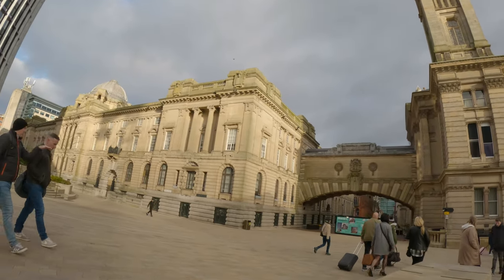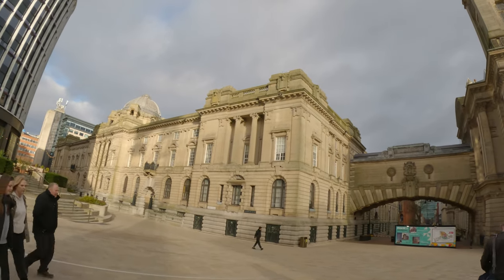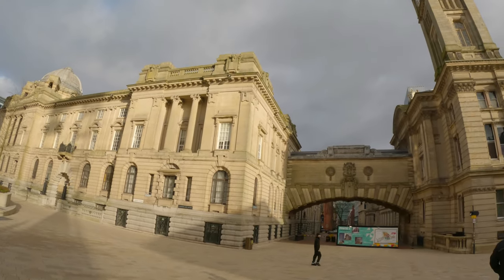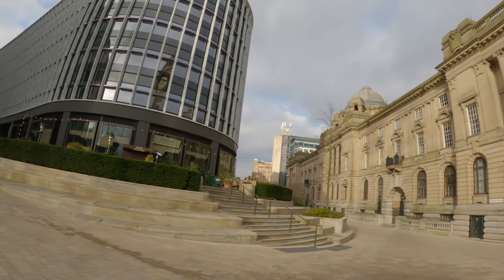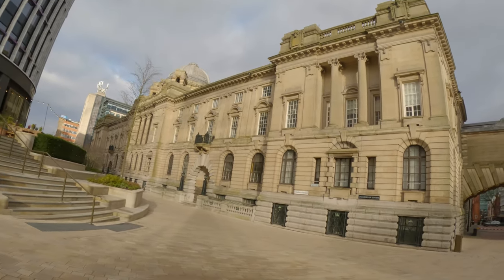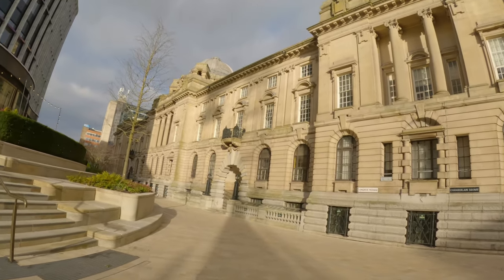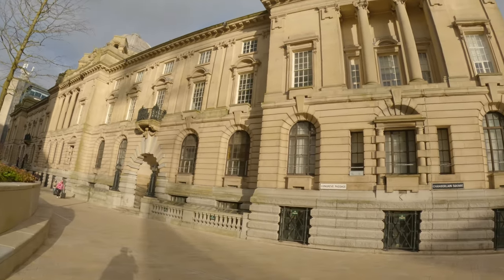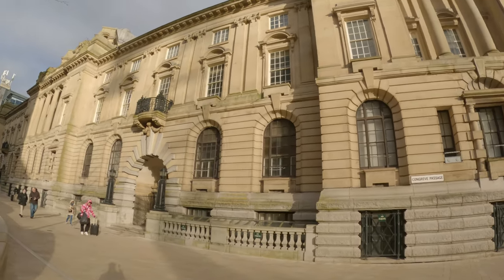If you like architecture it's definitely a city to come and see — there's a lot of stuff to do. Not only just the food and the nightlife, it's a huge city. There's something over there that just caught my eye — there's a ferris wheel, but there's another big building I want to go see. We're going through a concrete passage into Chamberlain Square.